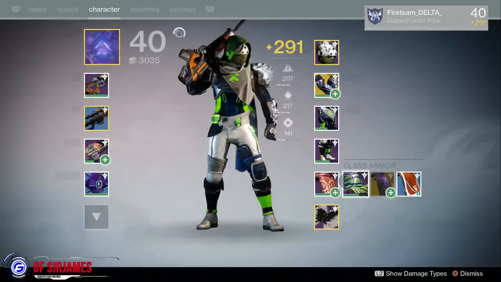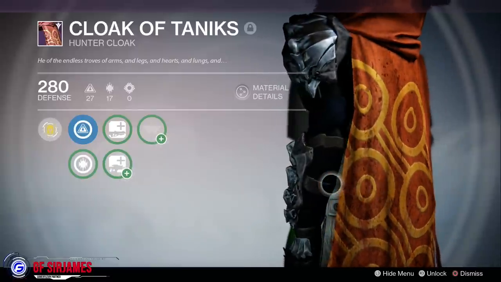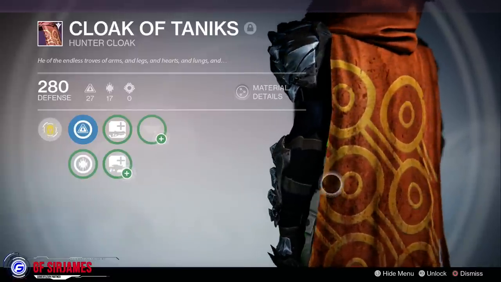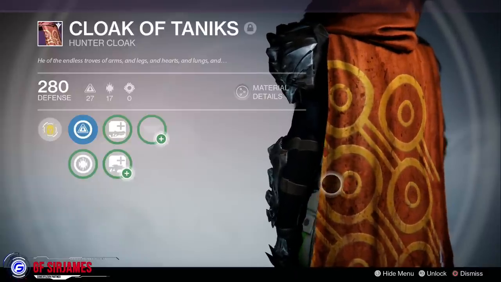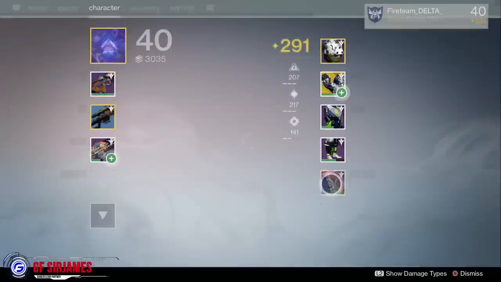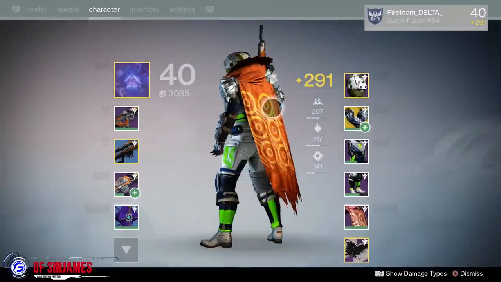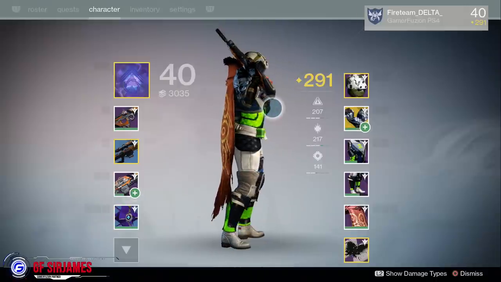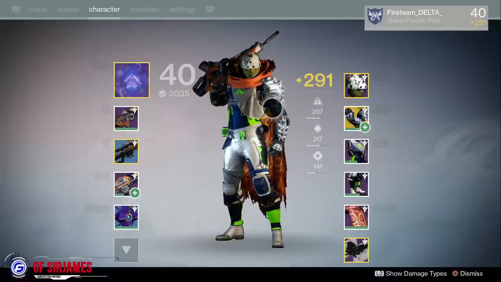So the one I have here is the Cloak of Taniks, and of course this one is exclusive to the Hunter class. I've also seen another one where you could get the Scion's Cloak from the Dust Palace strike mission. But anyways, the main question is, how do you get this cloak? Well, in order to get this, you have to do a particular strike mission, but do keep in mind that you might have to do a little bit of grinding because it is random loot just like everything else.